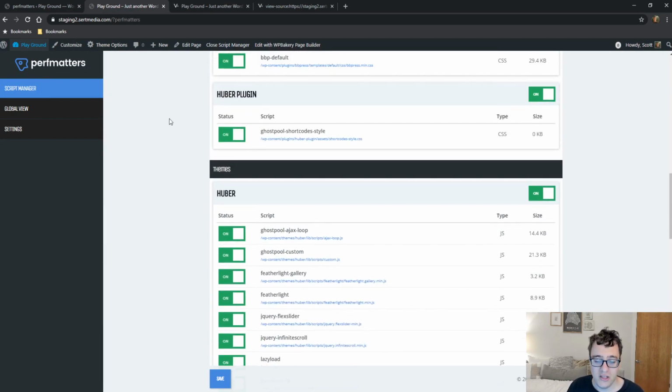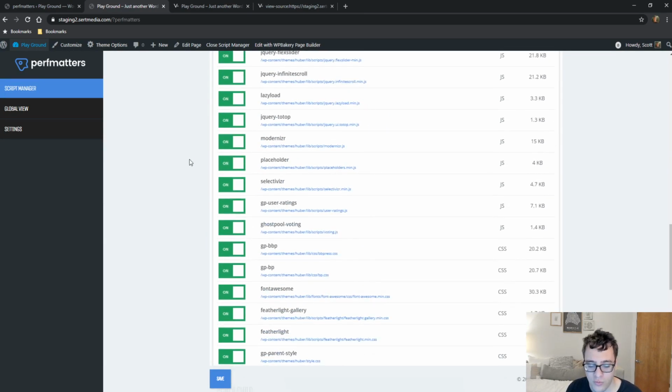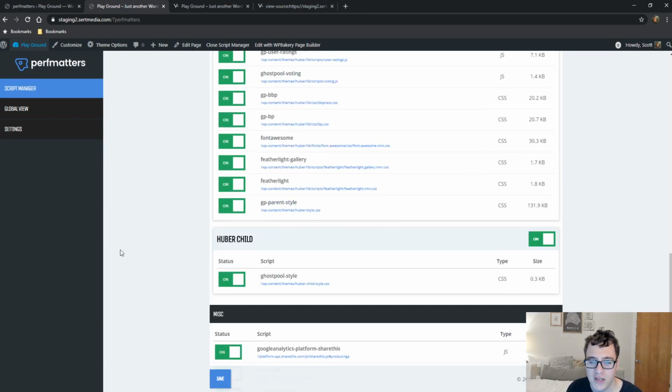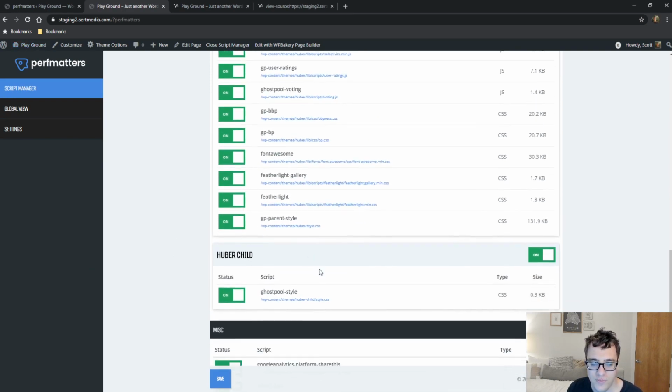I'm very much a fan. It's called code splitting, for those of you who want to know the more technical term. Code splitting is where you take, see this giant CSS file that this theme loads, and instead of it being served as one giant file, it will split it into multiple files. So Genesis does this for pretty much all their themes. The front page has specific styles that are being loaded, so it splits it into a front-styles file and loads it on the front end, only on the home page. This allows the rest of the pages to render a lot quicker.